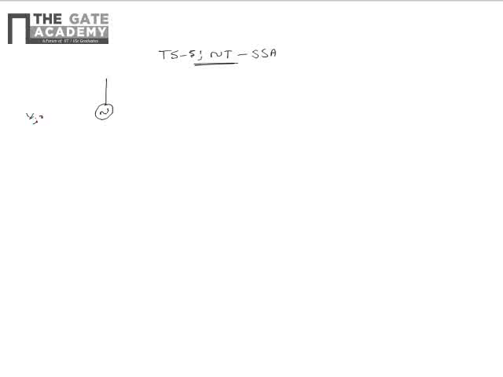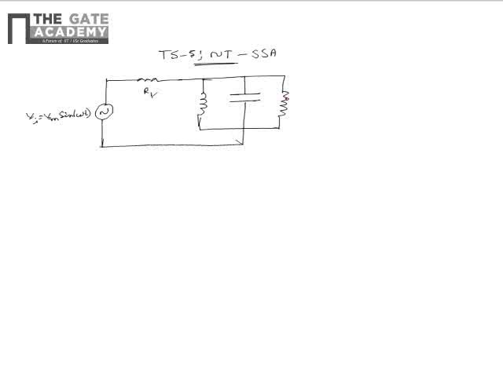The AC circuit has an excitation of Vi equal to Vm sin omega t. It means that the circuit is operating at an angular frequency of omega radians per second. There is a resistor R1 which is in series with the voltage source. This combination is connected in series with a parallel combination of resistor, inductor and capacitor as shown. The relevant values of these elements are L, C and R2.